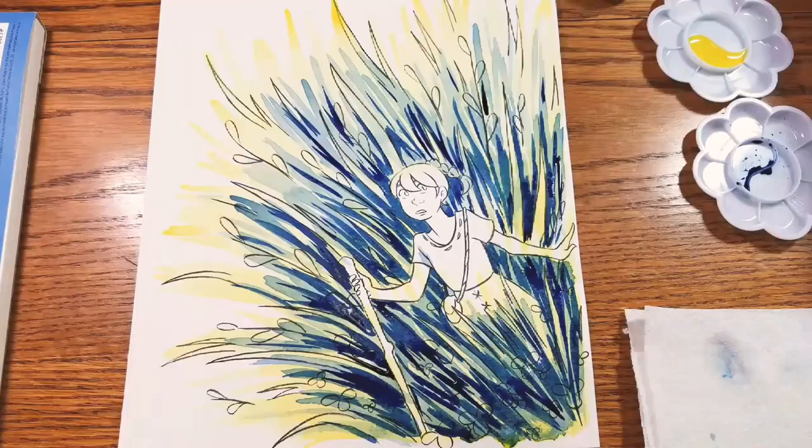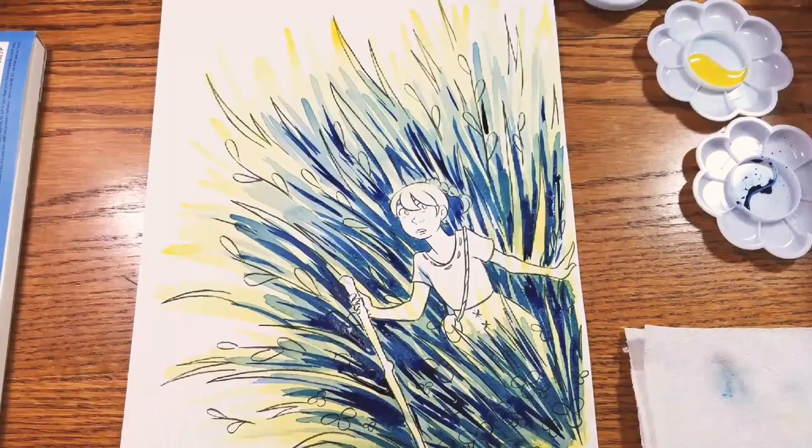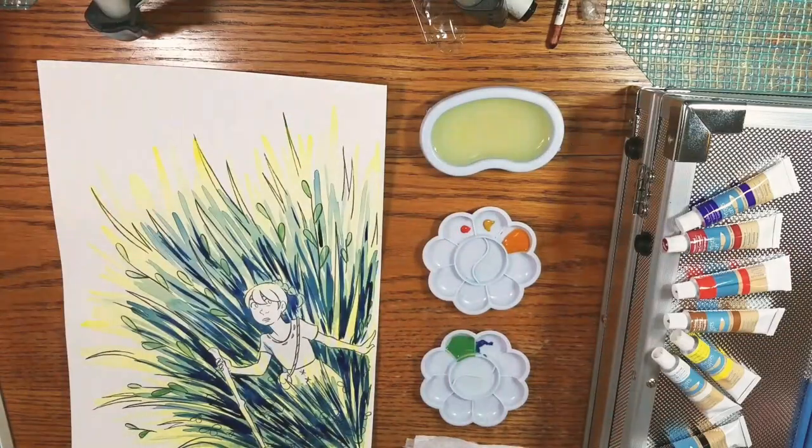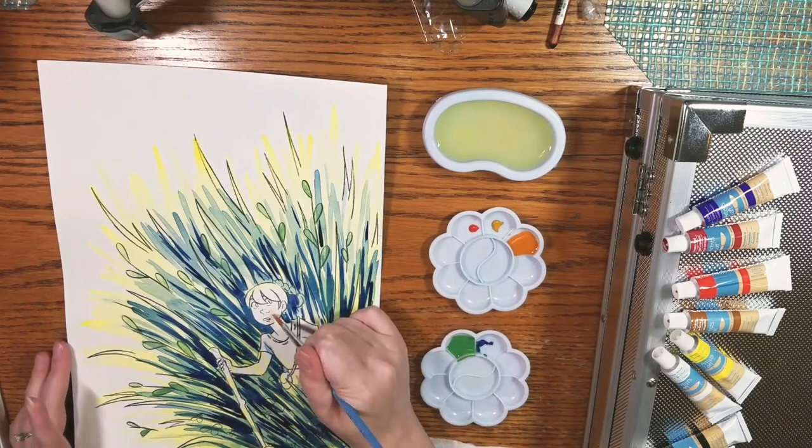For her skin, I'm mixing a little bit of the yellow ochre and the scarlet red together. And that's going to give us a peachy skin tone color.